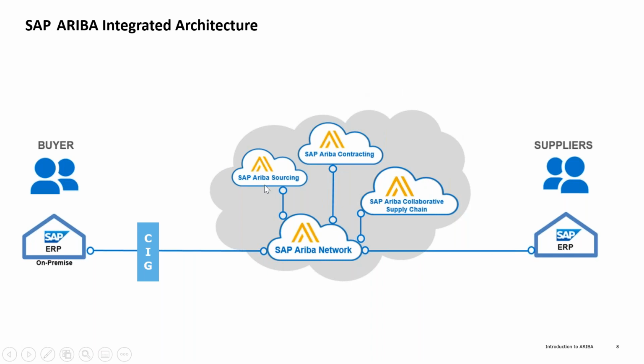All these we can see in our Ariba spend management, and everything will be linked to our Ariba network. This is kind of the hub, we can say. The documents coming into Ariba and going out of Ariba will go through the Ariba network. Only the suppliers and buyers will log in: from the buyer side they will log in, and from the supplier side they will log in. This is kind of the hub. The documents will be shared through the Ariba network.